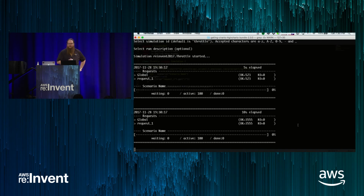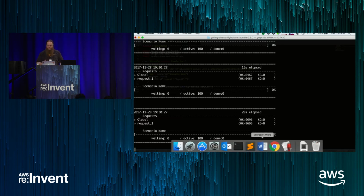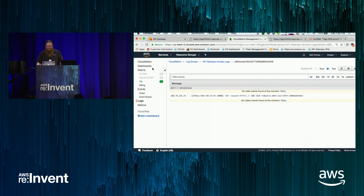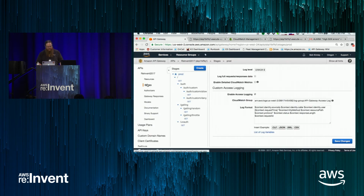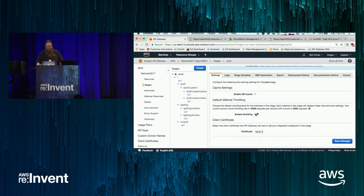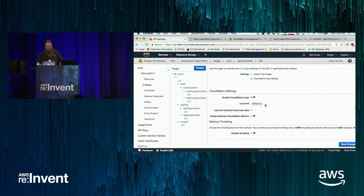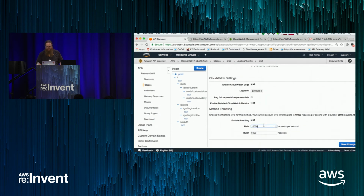What we're seeing here is that all of these requests are generating OKs, or 200 status codes. That's because I've not enabled any throttling on this API at all. We're roughly doing about 100 RPS. And what I'm going to do is throttle that down to a much, much lower rate. As I mentioned, that's set in the stage settings. I'll go ahead and enable throttling, and set it on the specific method. So go down to our GET method, set overrides on the stage, enable throttling, and then I'll set a much lower limit here. I'll set 2 RPS.